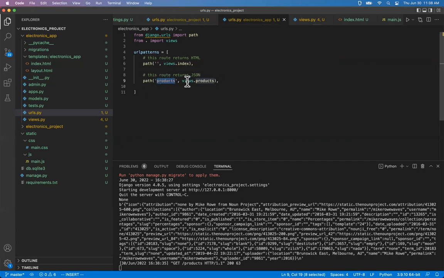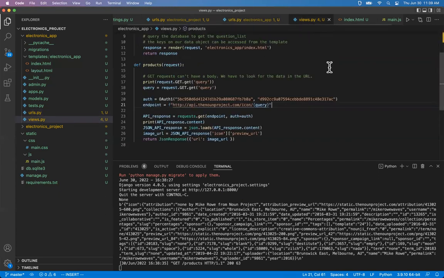So looking at our views, seeing what that actually does. So here's our products view function. So we're expecting to get AJAX requests here, and we're expecting it to have a query string. And then we use that query string to reach out to the Noun Project API, which we could not do from our front end in JavaScript with Axios, because this API does not support CORS.